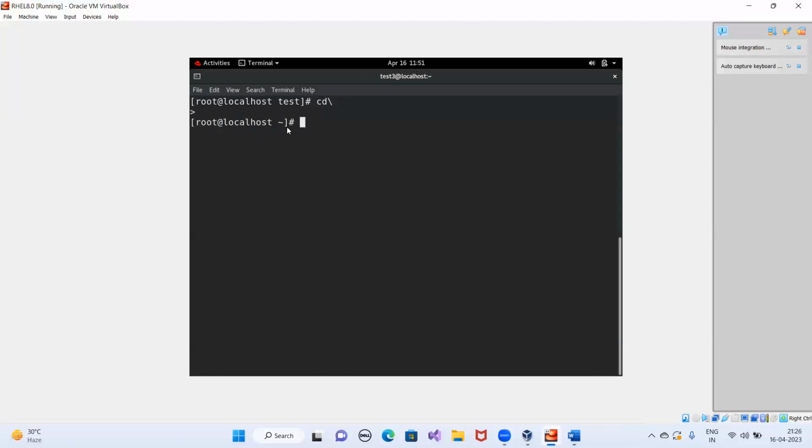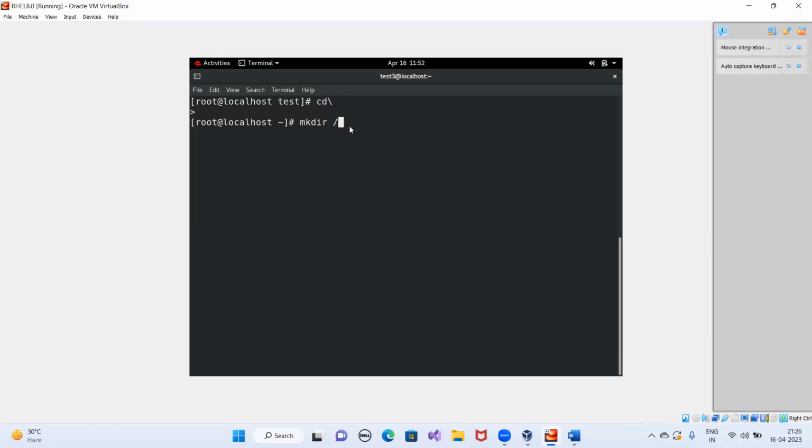So let's create one folder here. In order to create the folder, the command is mkdir space the folder name. I want to create the folder in the slash location, in the root location. That's the reason I am defining the slash. I'm giving the path. Otherwise, you need to go to the root location, do cd /root, enter, then create the folder. I don't want to go there. That's the reason I am creating the folder with the slash. Slash means I want to create the folder inside the root location, inside the root point.